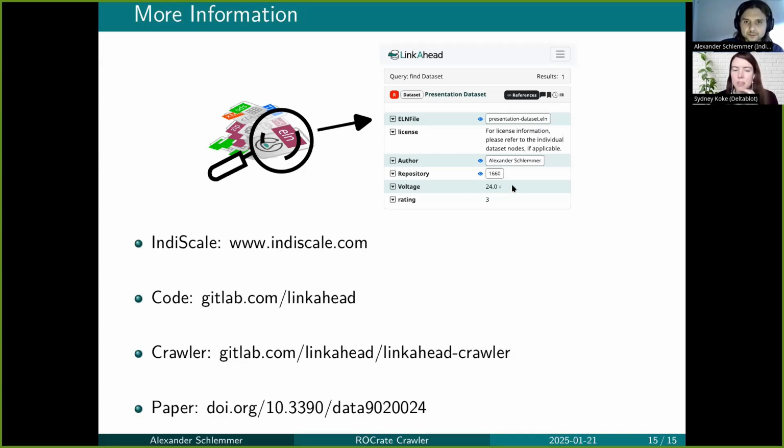I'm just realizing that the participants can't actually see the question, so I'm just going to read that question. It was from Alexander Haller, and they said, is the public demo not up to date? It says no rules for ELN files, and then there's a warning message that says the crawler has no matching rules and is thus ignoring a certain file. So this is just about whether or not the public demo can actually work at this point with ELN files. Yeah, so the crawler extension for ELN files itself is pretty new. So I think I completed it just beginning of this year or so. So yeah, there might be some glitches still and some testing needed to finalize that.